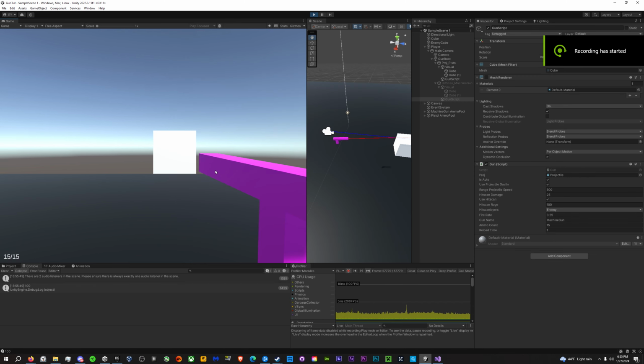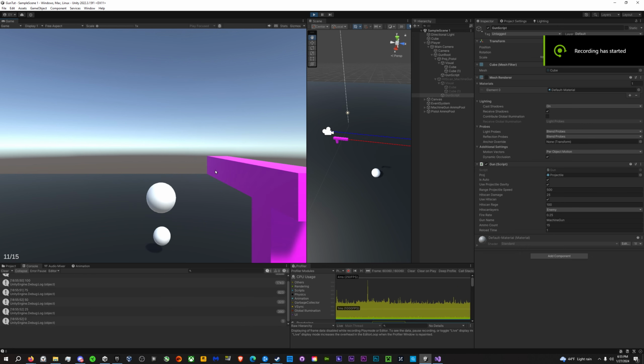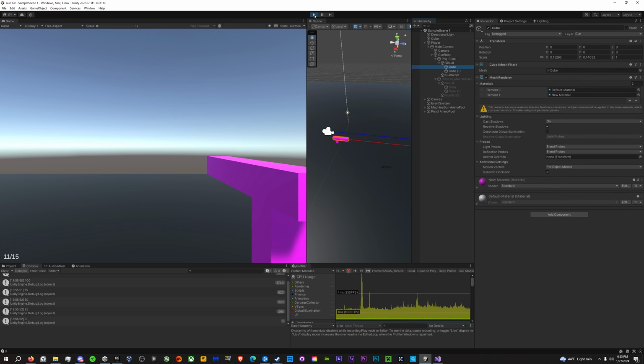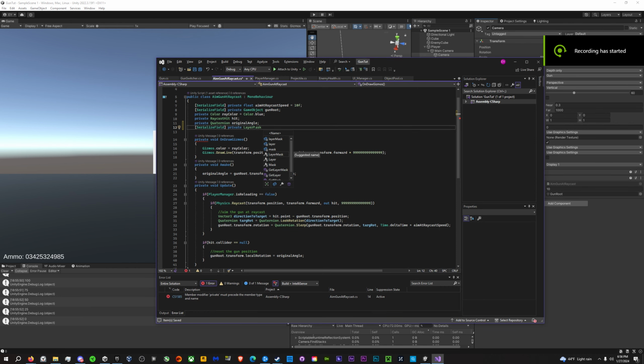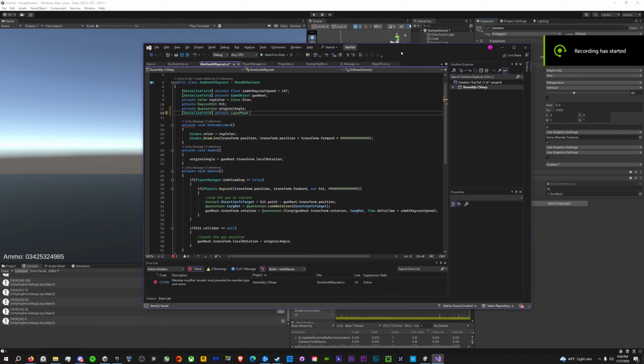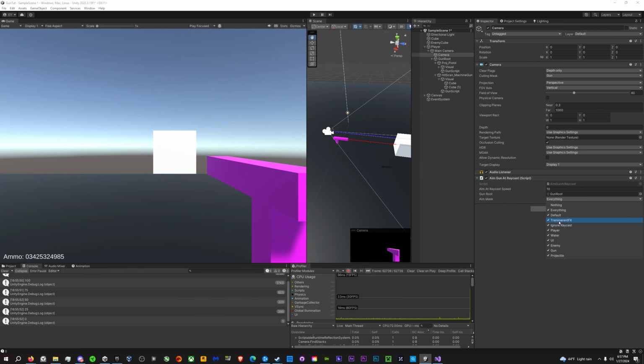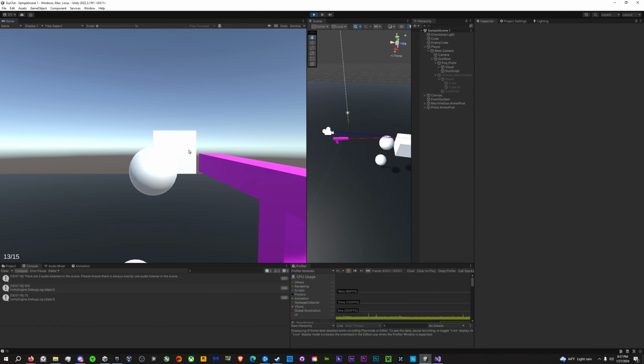But we have this problem when we shoot projectiles. The raycast is detecting the projectile and then moving the gun. So we need to go to our aim gun at raycast and go ahead and add a layer mask and make this the mask for our aiming. So I guess we'll just call it aim mask. And then we're gonna put that on the end of our raycast, and we're gonna set that to everything except for gun, player, projectile. There we go.